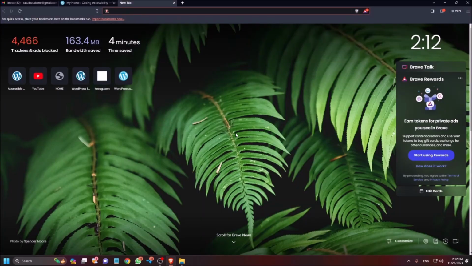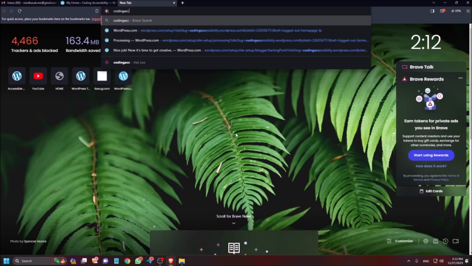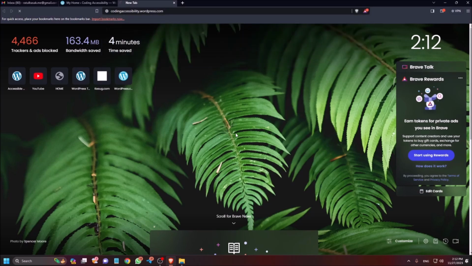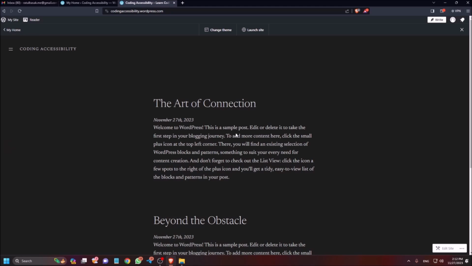Let's see, I'm opening the same site in a new tab. Coding accessibility.wordpress.com. Learn code with accessibility. Link skip to toolbar. Now this is our site front end. Link reader.